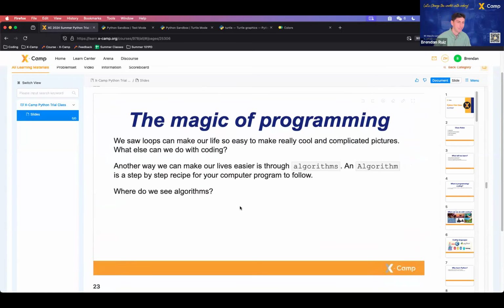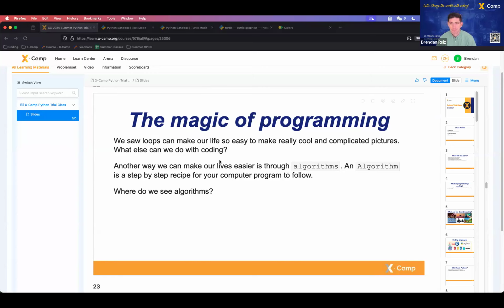Okay, so beyond just Python Turtle, there is so much that we can potentially do when we're writing code. And so when you start learning to write code, it truly is a really magical thing. And even just what we saw with the loops and the way that we can create these really repetitive steps simply by writing one line, for i in range or for x in range, it's very, very powerful, and it could help us to do a lot of things. So beyond just creating these cool pictures and writing some loops to make our life a little bit easier, there's more that we can do.